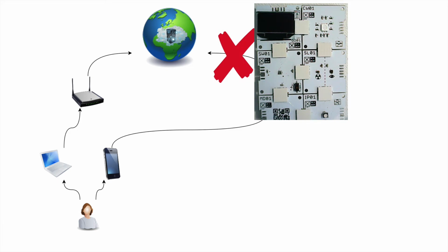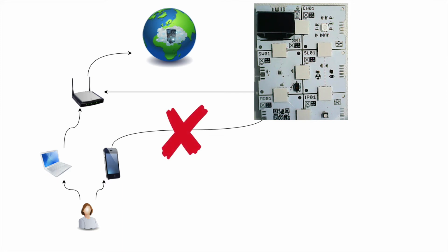But the XK01 seems like a Wi-Fi router the way you connect to it, but there is nothing on the other side. It's just the end of the line with the XK01 when you connect to it with your phone. But you're going to use that to configure the XK01 so it then connects to your Wi-Fi router. And once you've done that, there's no need to be connected to the XK01 anymore from your phone. So you're simply going back and connecting straight back to a Wi-Fi router again. Okay, so how is that going to look in real life? So let's try it out.